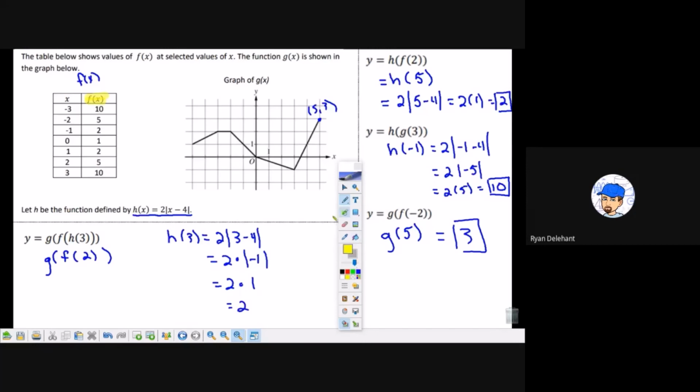So now we need to find, so we found the h of 3 first. Now we need to find the f of 2. That's our table again. So there's no math to do here. So we go down in the x column and find the 2. The output was 5, so we'll replace that with a 5. And we want g of 5, which it just so happens I don't even need to erase anything on my graph because that's the one I have. Out at 5, we were up 3, so the solution is 3.